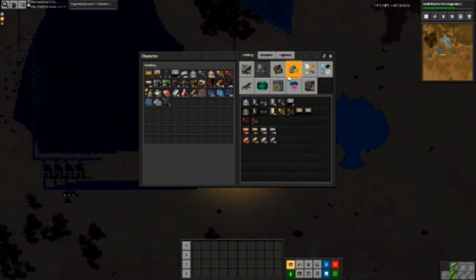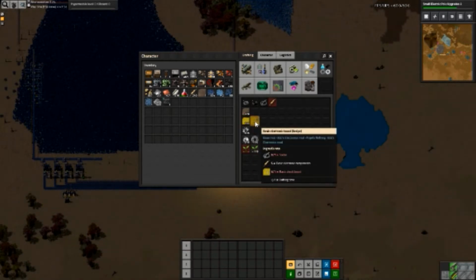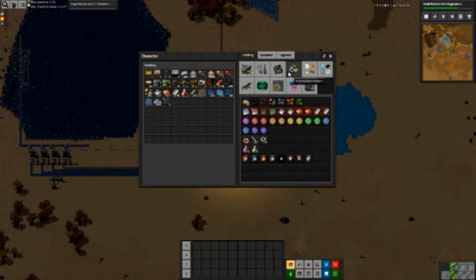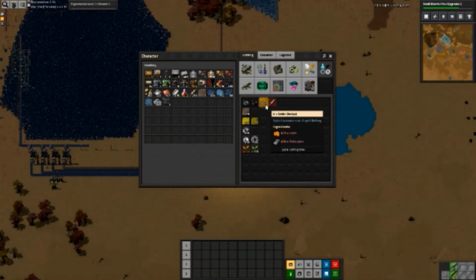Basic electronic circuit boards, why can't I make any? We've got plenty of wood, we've got plenty of copper. Oh, solder. It's changed the recipe, of course it has. Solder comes from, please don't be something I can't do, although why would it do that to me? Solder comes from resin and solder plate. Great.